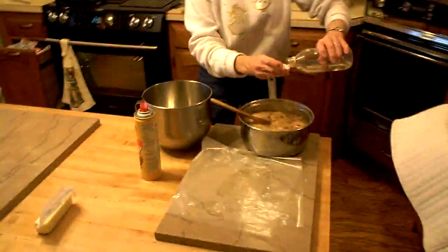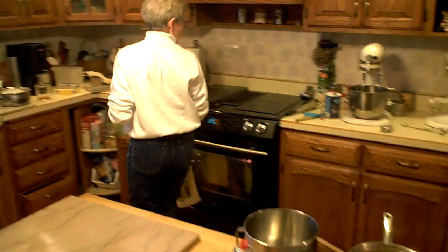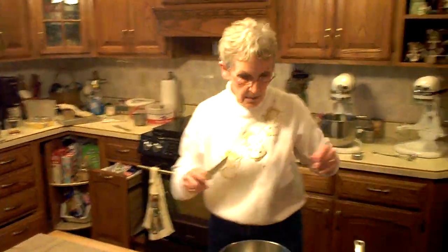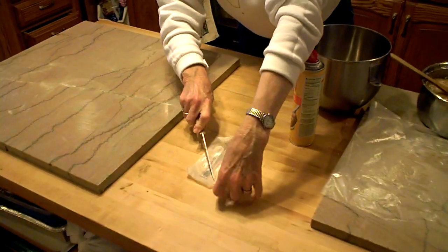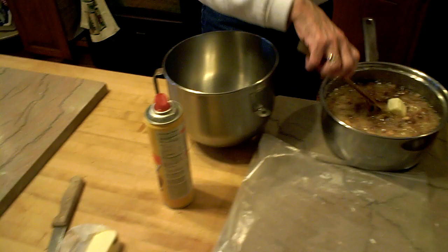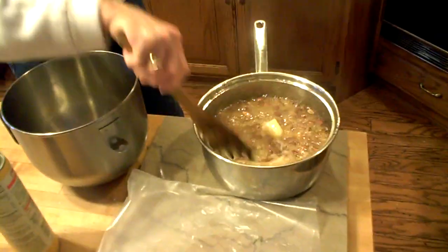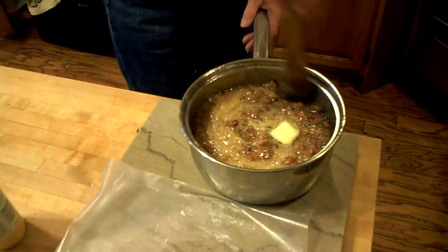Putting in a cap of vanilla, and a dollop of butter. I'm going to stir that ever so slightly until my butter tries to melt.